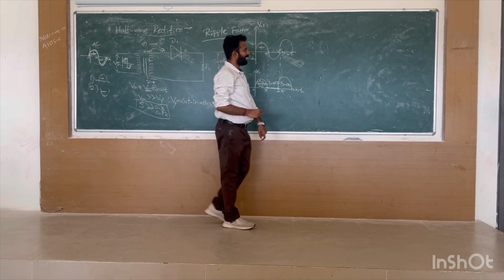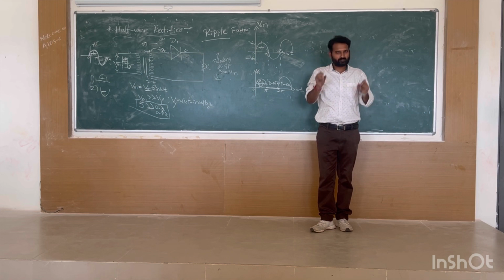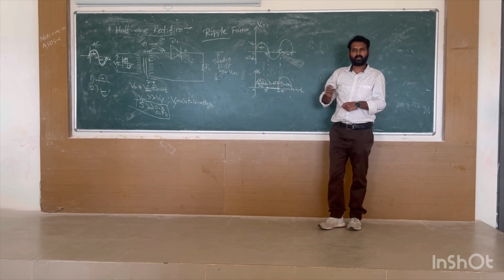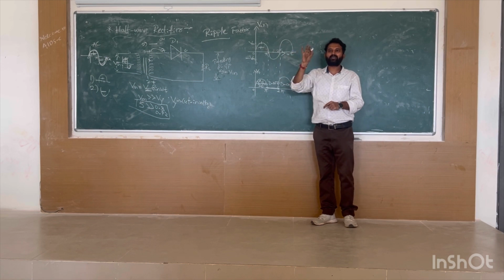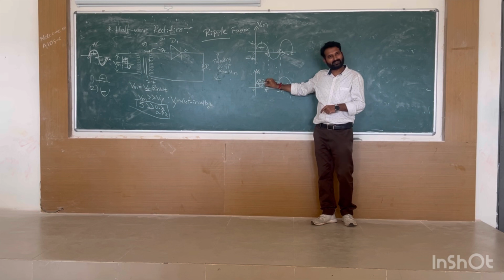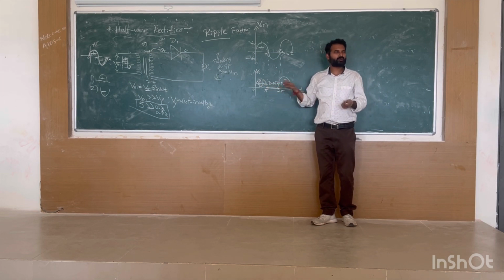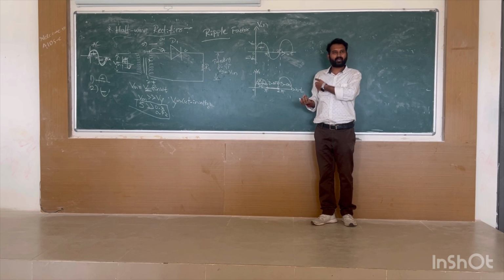Now let me calculate what that ripple factor is. Let me have a number. Based on that number, I will prove that the half-wave rectifier cannot be useful for the rectification process. Understandable? Ripple means, keep in mind, the AC component which is present in the DC output. Now I want to calculate how much amount is there. Is it 100%? Is it 10%? Is it 90%? We don't know. Let us calculate that.